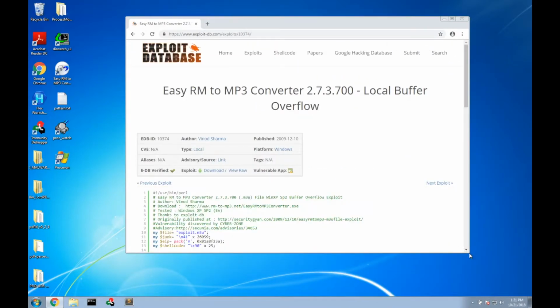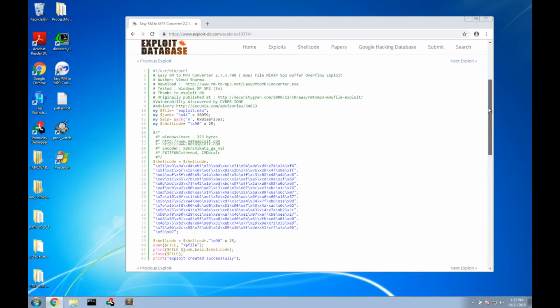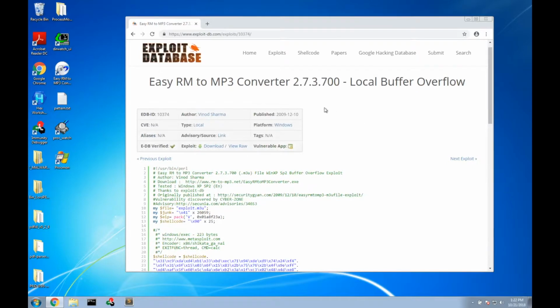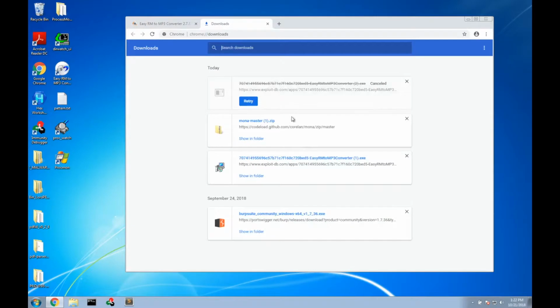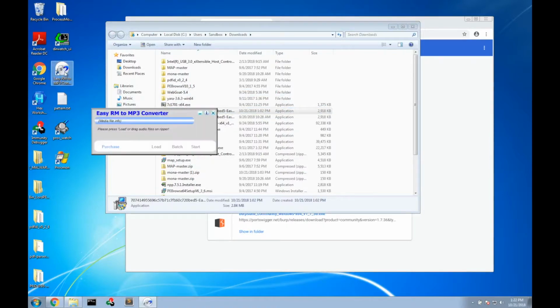This is a written exploit that somebody has published for this program, but since we're going to be writing one ourselves, we're just going to go to this vulnerable app link and grab a copy of it from there. Once you've finished downloading it, just run it, install it, go through everything default, and once it's successfully installed, you should have a link to it on your desktop.